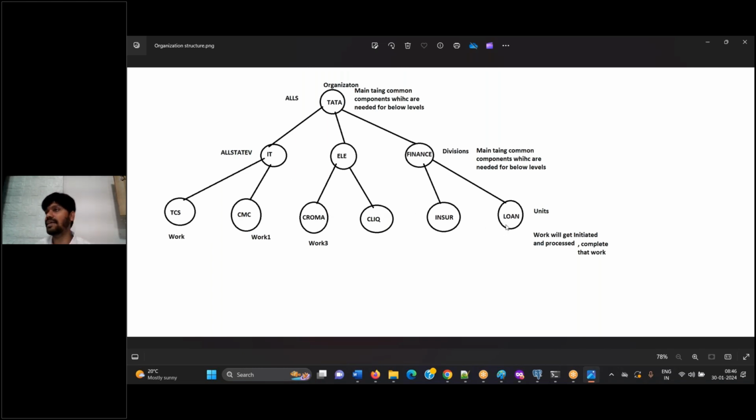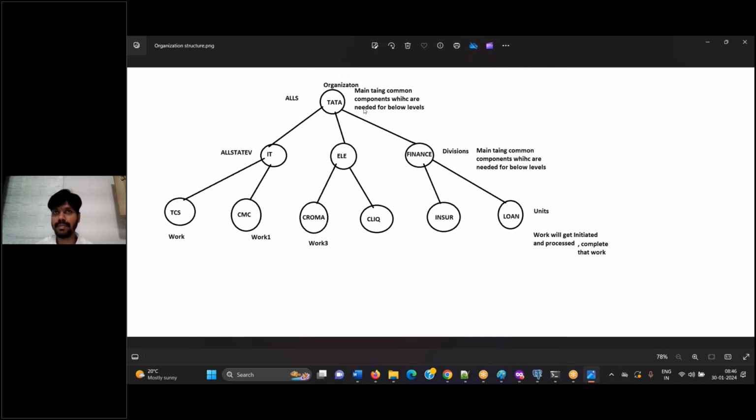These are cinema theaters. Now, sales will happen at cinema theaters, not at the organization or divisions, where distributors and the production house are. You directly go to the production house and ask them, I want to purchase a ticket to watch your movie. They say go to the cinema theater. Directly go to a distributor and ask the same. Go to the cinema theater. The cinema theater is a unit, the low level. The cinema theater is a place where you can make a transaction, where the actual business will run. The remaining two levels, what do they do? They supply the required components to the bottom level.